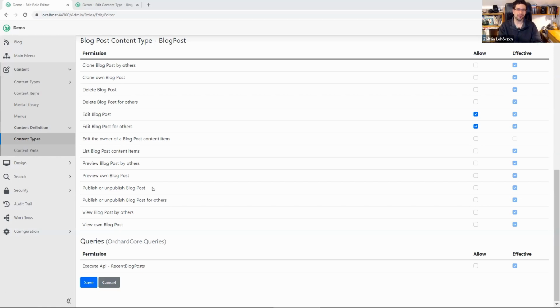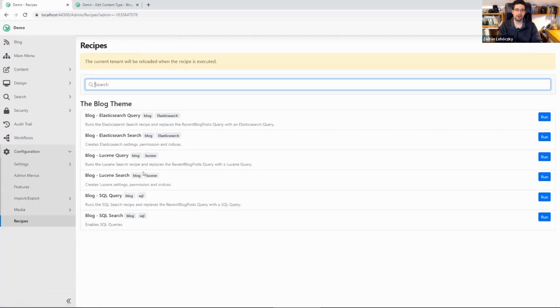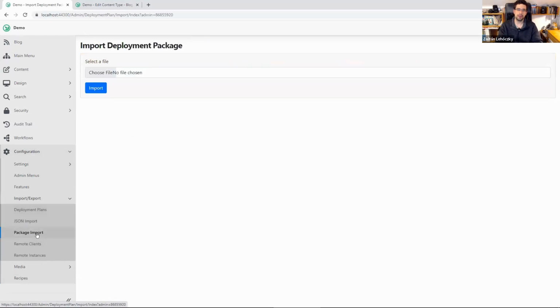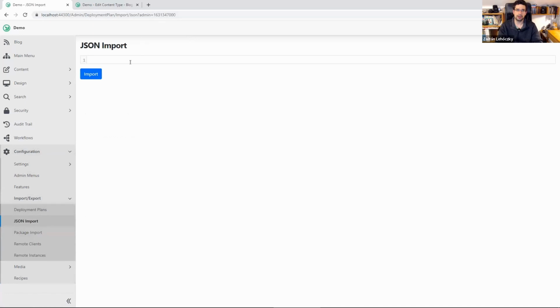Thank you. Yes, Orchard has a facility for that, actually multiple ones. I already talked about recipes, and I've already shown, for example, this feature here. You can also use the recipes feature to import content directly from files that you upload. Specifically, there's also a package import feature where you would upload a JSON or a zip file with JSONs, or even a JSON directly. So when you're migrating from another system, or from Orchard 1, you can generate such a JSON and import it here. It's very straightforward. It's just the blog post, the title, and the permalink. You have the same thing that you have seen on the admin in the JSON too.